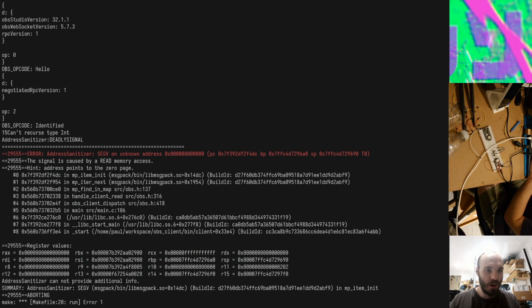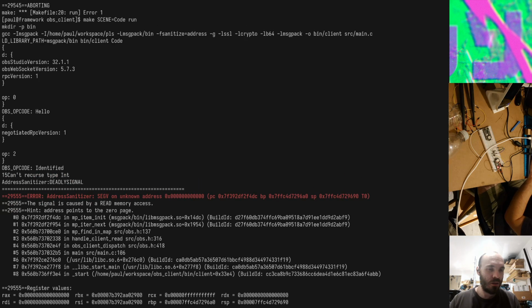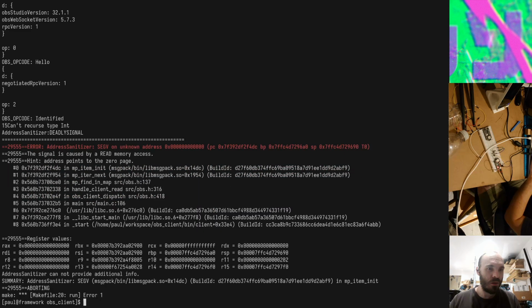Find in map. I'm getting 15. Isn't that odd? I'm getting just 15. When I do dump, the root is 15. Could it be the parsing of a frame that's incorrect?